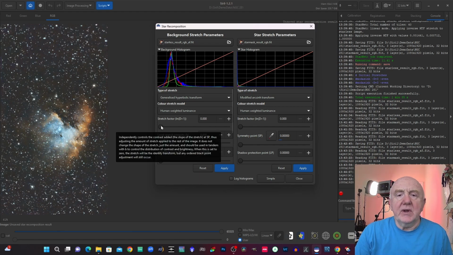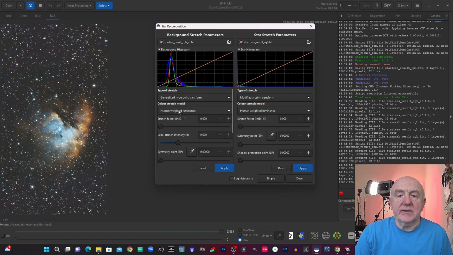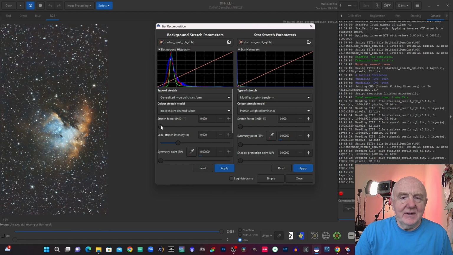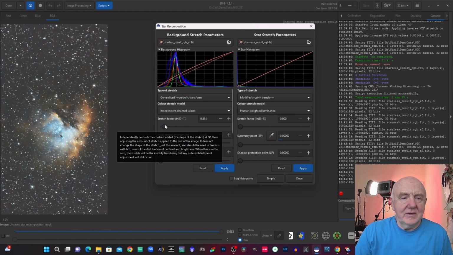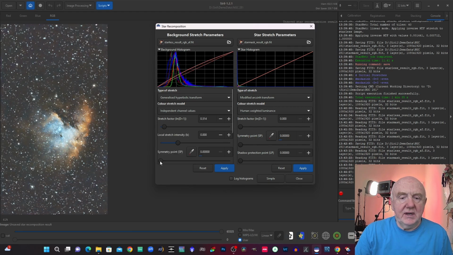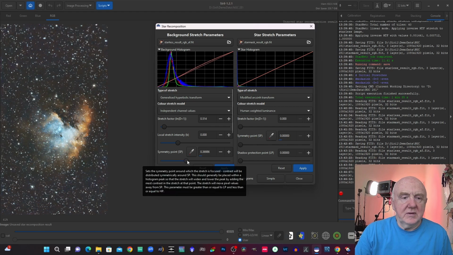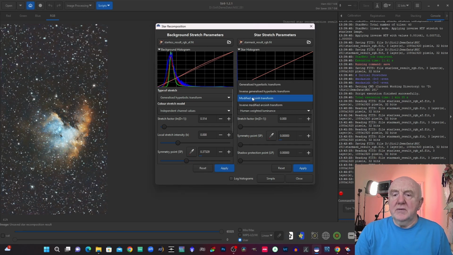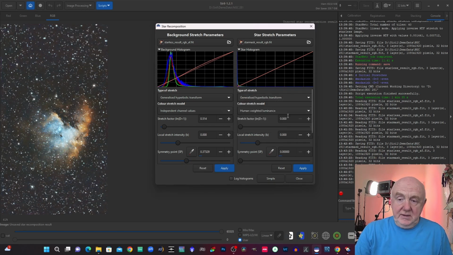First thing I might try, I think, so we've got a GHS here, independent channel values. So give a little bit of a stretch there and bring in the symmetry point. This one also I'm going to put to GHS.